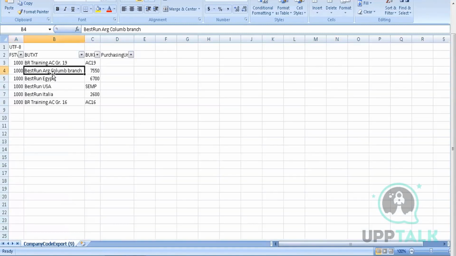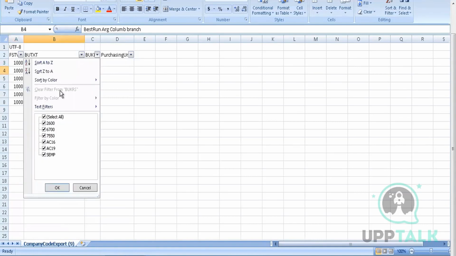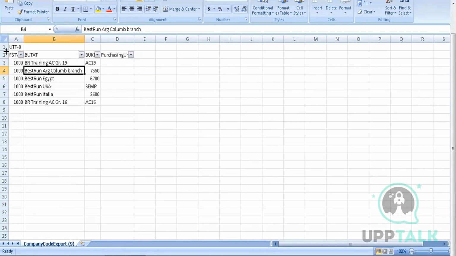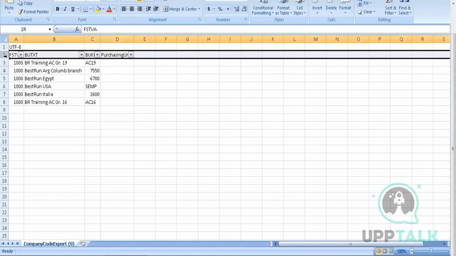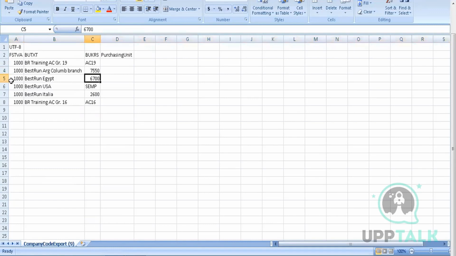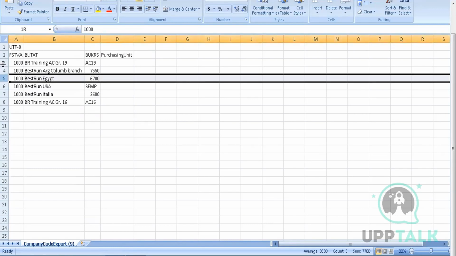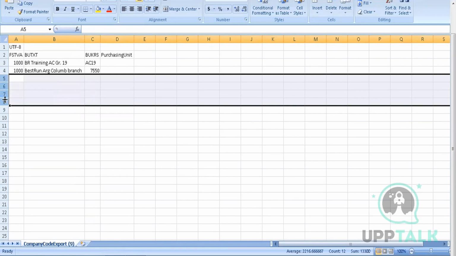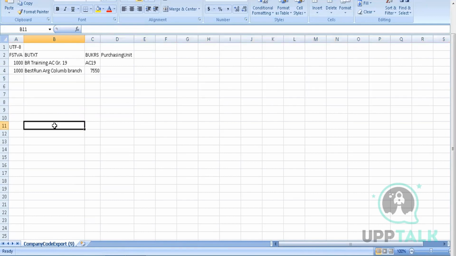Okay, like this, you can delete all these entries. Just keep the ones which are needed. Just remove this filter too. So what I'm going to do is delete the other entries, and just keep the 2 entries in this file. Okay. Now you need to save this file and load it.